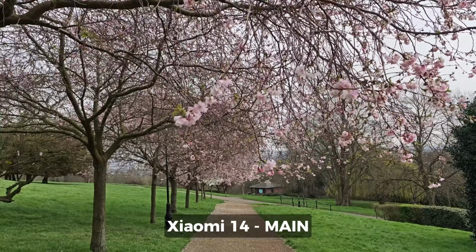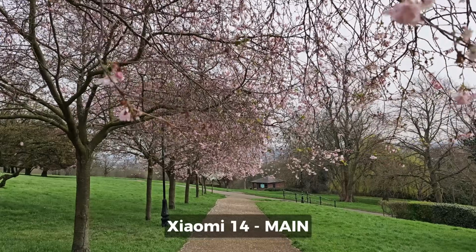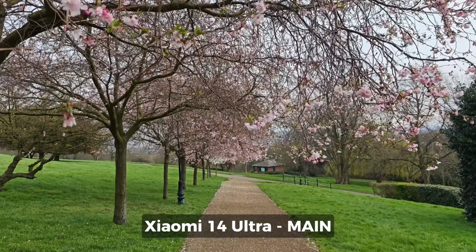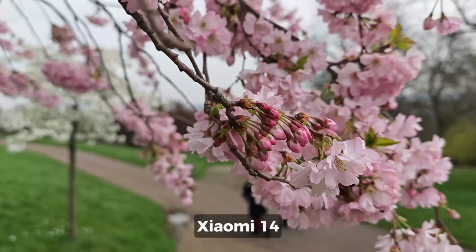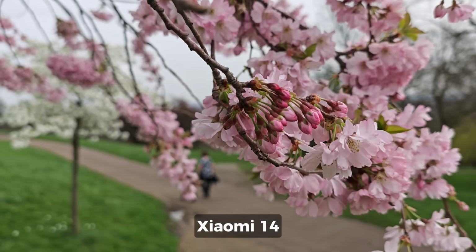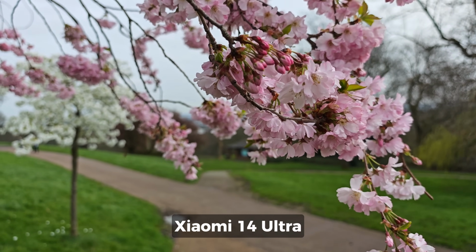Now, when we're using the main sensor, you would expect the 14 Ultra to beat the 14 because it's got this 1-inch sensor. But personally, I didn't actually see that much difference. Perhaps the regular 14 is even a little bit less glitchy when you're shooting video. But then again, maybe the 14 Ultra is just maybe a little tiny bit sharper. There's nothing glaringly different between the two, I would say.